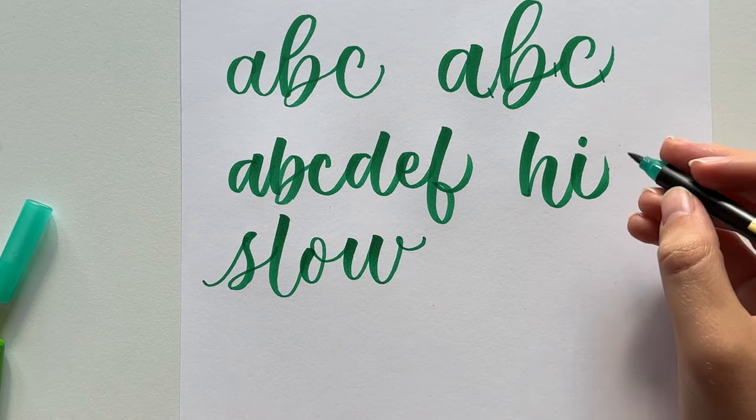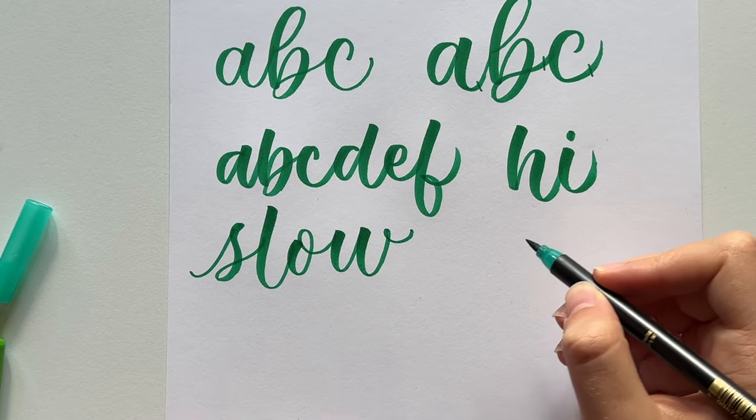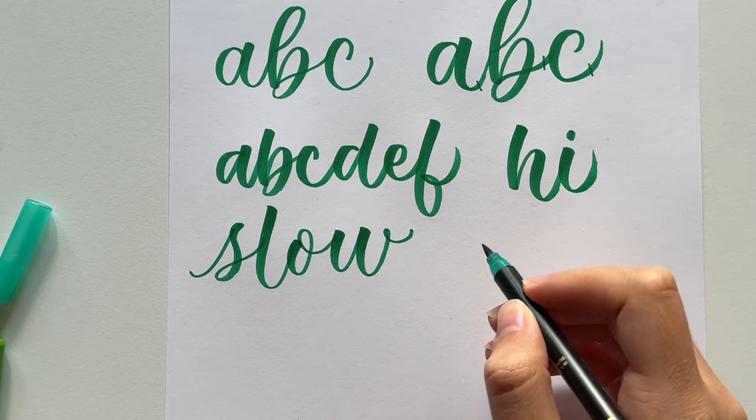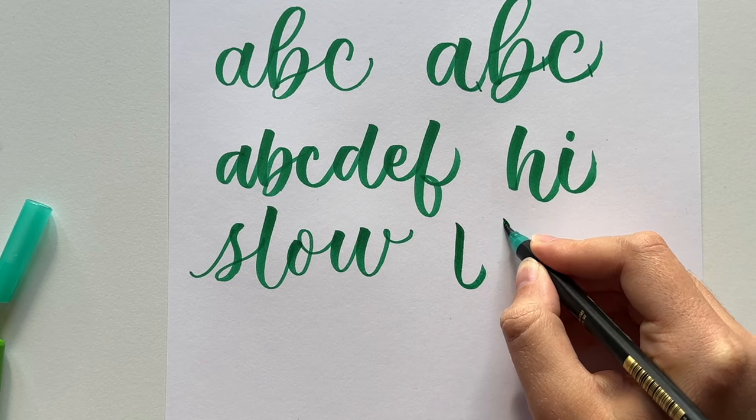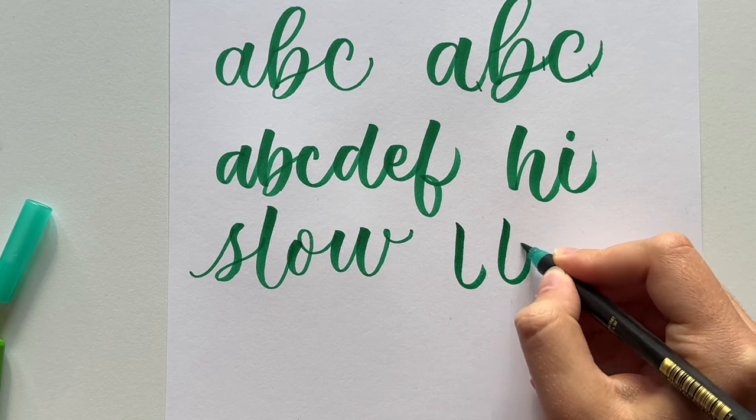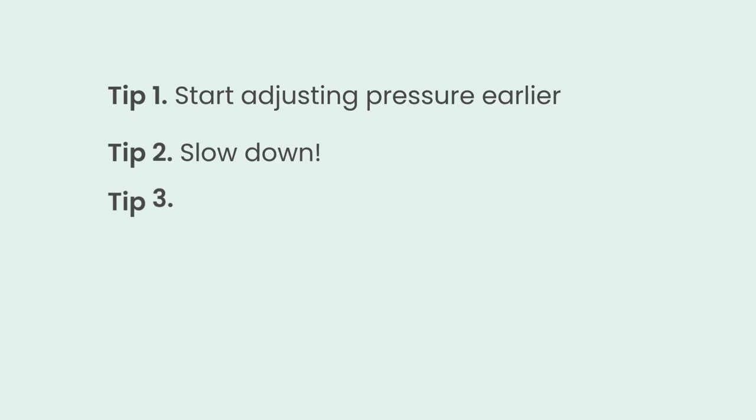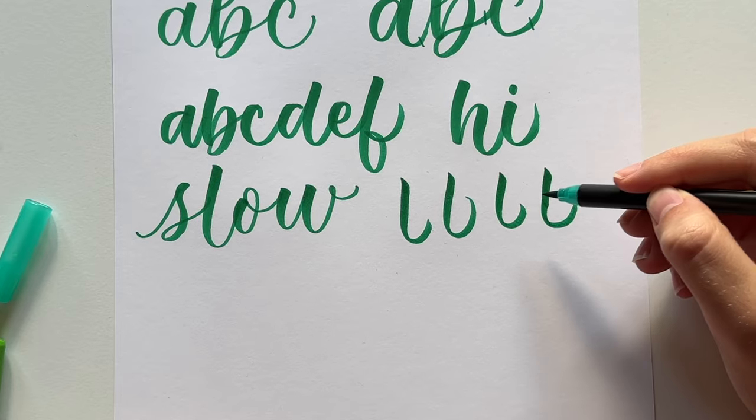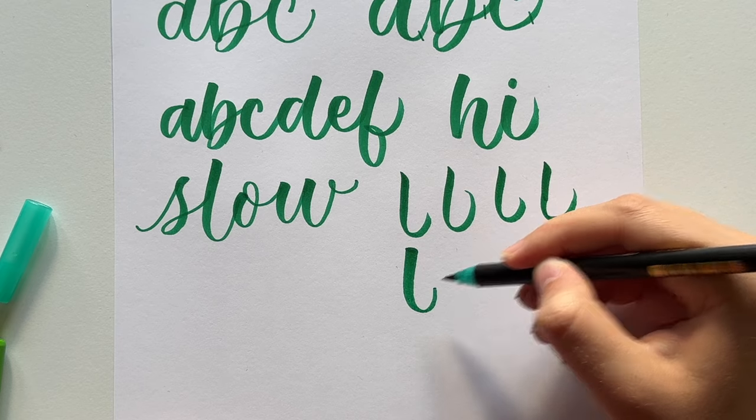Another thing that causes this is holding your pen too much below your writing. So even if you're just holding it just a little bit below like this, you can see that I still get that weight and that thickness right there at the bottom when I'm trying to come up light. So make sure you're positioning your brush pen tip to the side of your writing so that the pen isn't working against you and putting the weight and thickness in the wrong places.